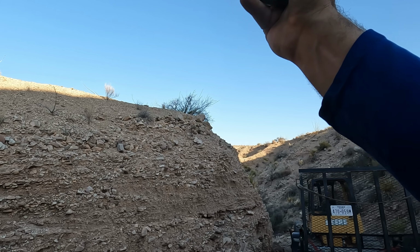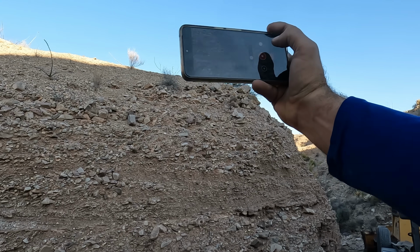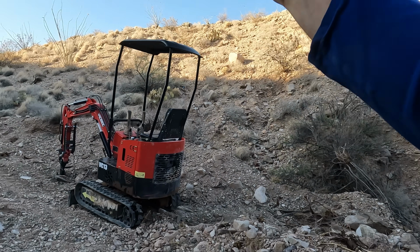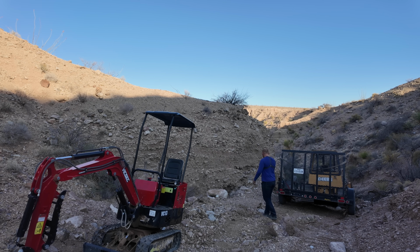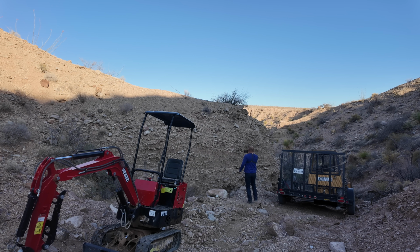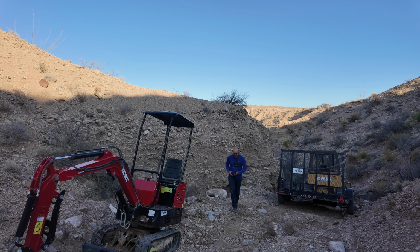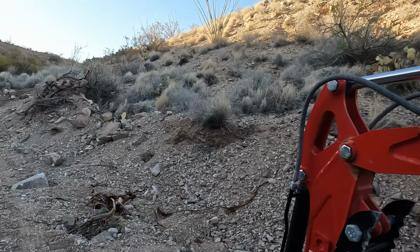Hey man, this is the cliff that I had in mind. You can see the clay pockets, like the clay seams running right there. So my question for you, I have Diggy Smalls parked here, and I am wondering, I can probably get the Mini right here, and I can dig here, but I don't know what shape you actually want me to make. So now I can send this to Daniel, and he can explain it to me, and now we're all staged and ready to dig once we know what we're doing.